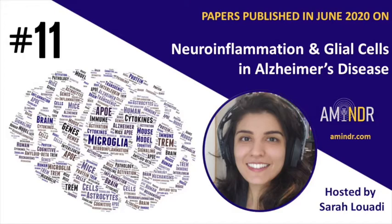Still along the lines of microglia, the next paper is titled 'Alzheimer's-Associated PLC-Gamma-2 is a Signaling Node Required for Both TREM2 Function and the Inflammatory Response in Human Microglia,' published by first author Anne Rione and last author Liu Koch in Nature Neuroscience. The authors are interested in the mechanisms of how TREM2 regulates cell survival, phagocytosis, and lipid metabolism, specifically focusing on PLC-Gamma-2 (phosphoinositide-specific phospholipase C) signaling as an intermediate. They find that PLC-Gamma-2 is involved in various microglial functions altered in neurodegenerative diseases, involving signaling pathways dependent on TREM2.